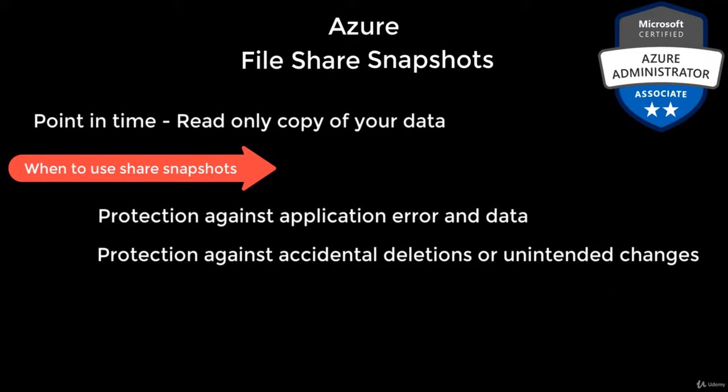You can also use these share snapshots for general backup purposes. So after you create a file share, you can periodically create a share snapshot of the file share to use it for data backup. A share snapshot, when you take it periodically, it will help you maintain previous versions of the data that can be used for future audit requirements or disaster recovery.